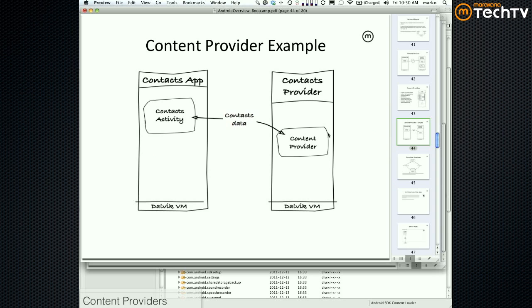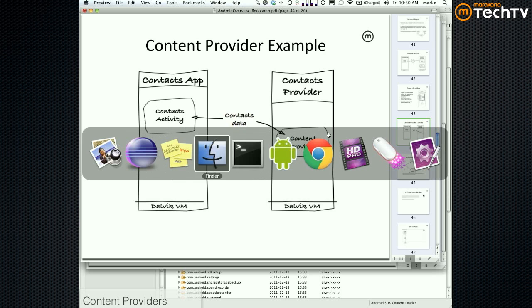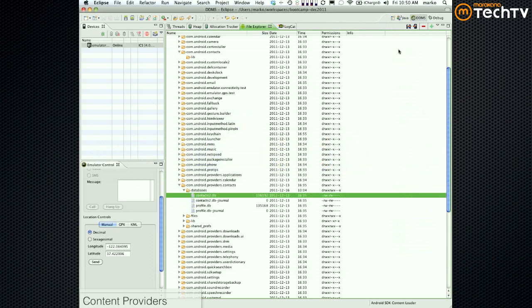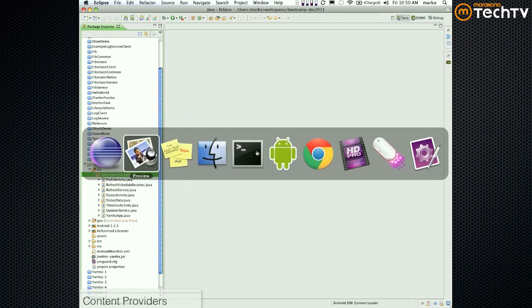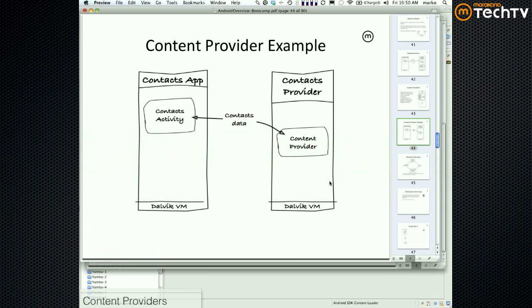So let's create a content provider. To create a content provider, it's just like other main building blocks. You are going to start by creating a new class. So in Yamba, we're going to create a new class. Let me explain why we're adding it to Yamba first, other than to have something to show you.